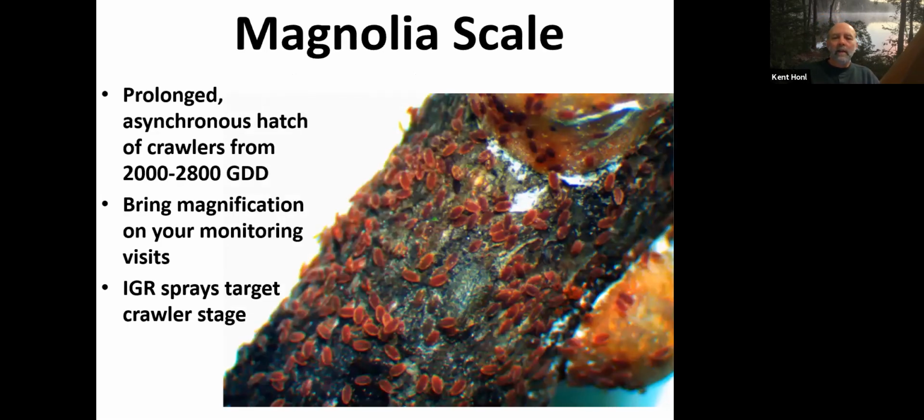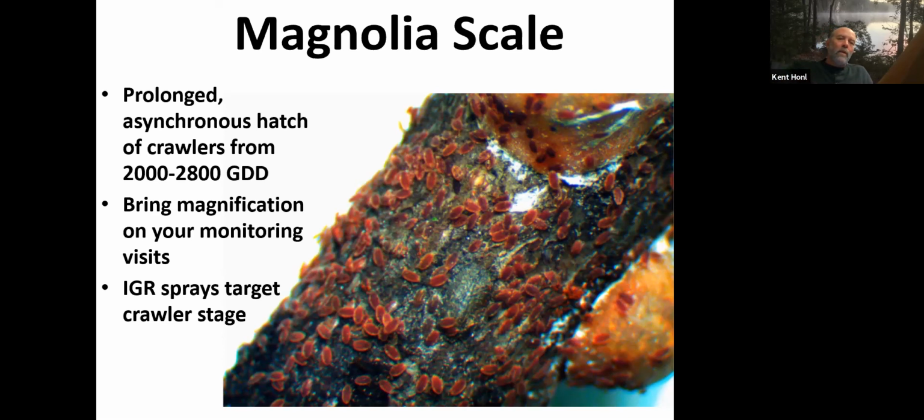Now check out this slide. I actually have this as a video too, but I don't want to show it as a video because you'll just have the creeps all day long when you see the crawlers moving around. But if you bring a magnifying lens, like a loupe, you can look, because these are like the size of ground pepper on a twig of a magnolia. That's tough to see with the naked eye, but when your degree day chart starts hitting 2000, you'll really start seeing them. Actually start monitoring in the 1900 range, and they extend into 2800.